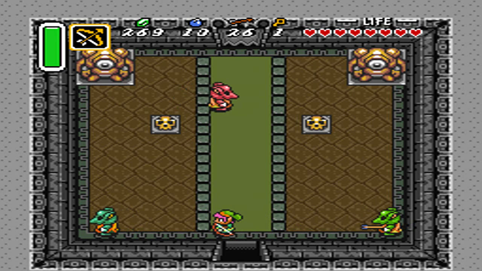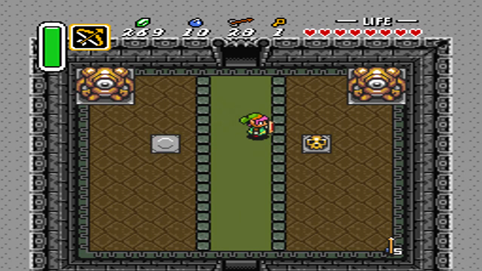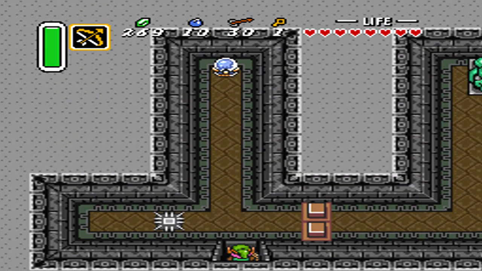In the next room, you're introduced to the Gorias. Remember these guys from the original Legend of Zelda? Well, these guys are back and look a little bit different to me. I don't really like the design of the Gorias in this one. I prefer their other form that was in the other games.